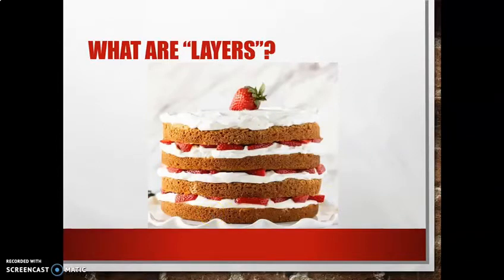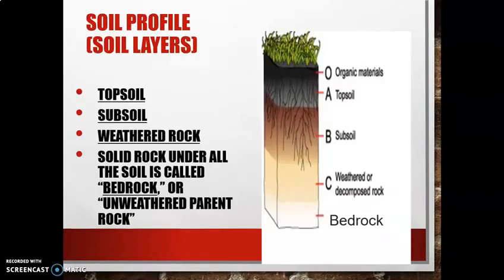Now, if you could dig deep into the soil, you can see that the soil is made up of different layers too. This is called the soil profile, or a vertical section that shows the layers of the soil. Now, I got you this picture to show you that different layers of the soil have different colors. You see, it starts as very dark and then it goes lighter and lighter to very light in color.